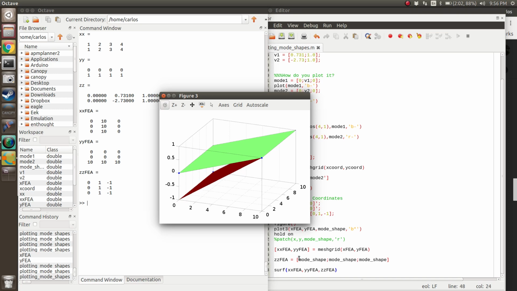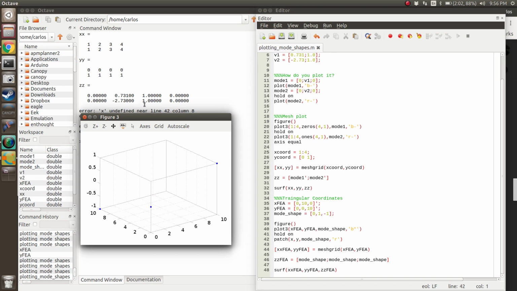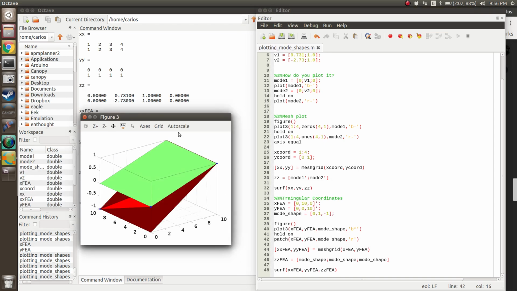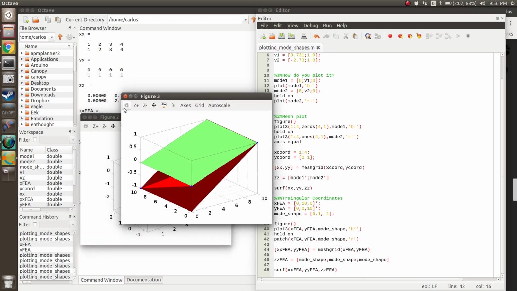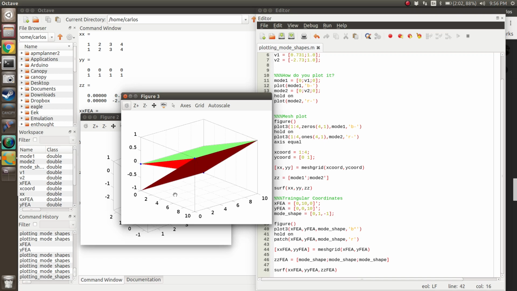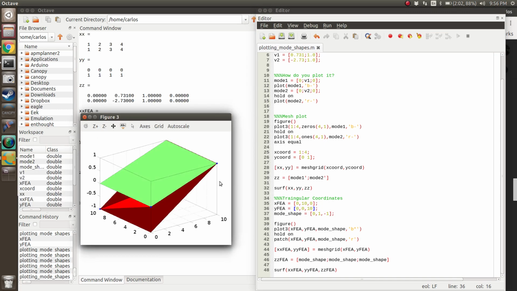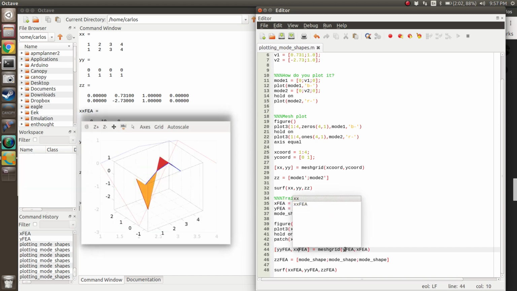And I think that's why the patch command actually works the best. I mean, if we throw our patch here, it still doesn't work. It doesn't like X either because I changed it. So our mesh grid is sort of this burgundy color, and then our green is also the surf. I'm curious, if we get rid of these transposes and try again, what happens? Same thing. Sometimes you can swap these and weird things happen, but I really think it's just because of the Cartesian coordinate system.